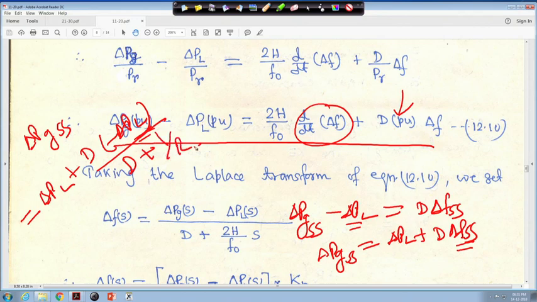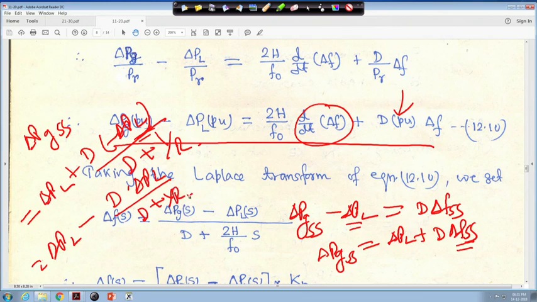This means that delta PL will be there, minus d into delta PL, divided by d plus 1 upon R. So, in that case, if you look into this term, if you take delta PL common, then here I am writing delta PGSS. I am making it on it, but you do it on that notebook.